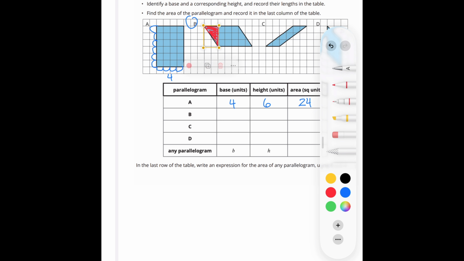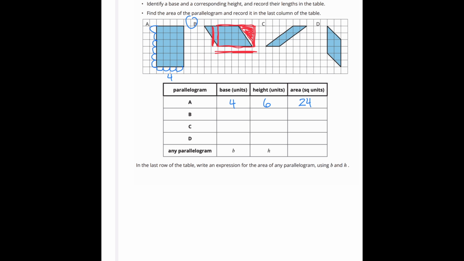And I would absolutely do this with the students. We're gonna move it right over here. So we just cut off this part right here and we moved it over, and now we've ended up with a rectangle. So this parallelogram, even though it's not actually a rectangle, it has the exact same area as a rectangle that has its height and its base. So if we find the height and the base of this parallelogram, we can do height times base just like we always do for a rectangle.